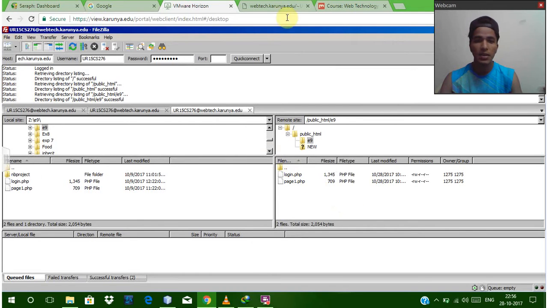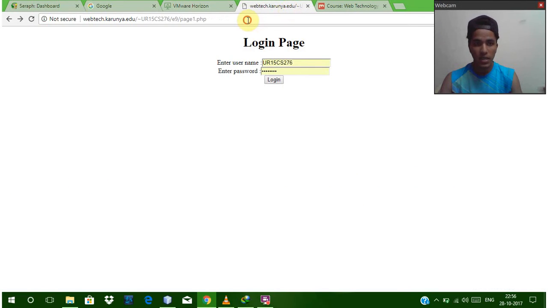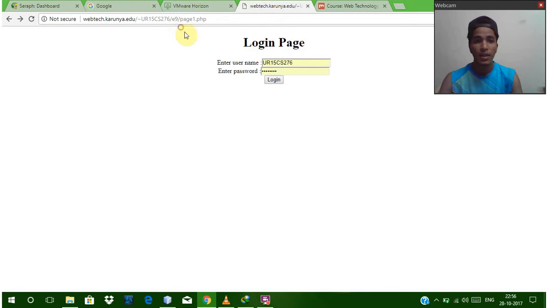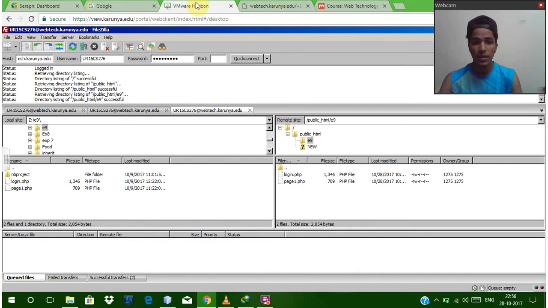Then after pasting, type webtech.karna.edu slash your registration number slash the name of the directory you have given, which is E9, slash page1.php, the name of the page.